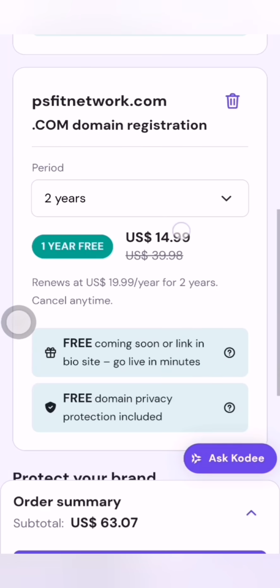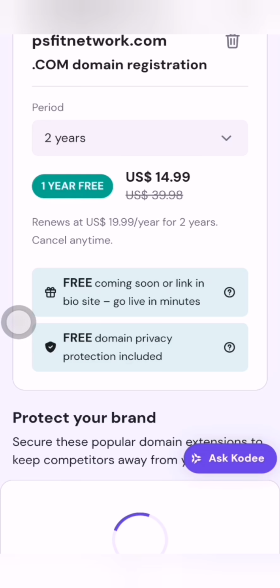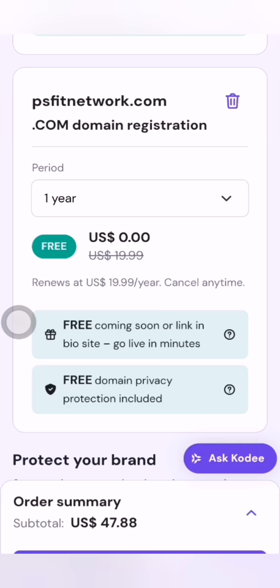Now our domain name registration. You can decide to purchase it for 2 years straight. That means you're paying for 2 years, and you're not going to be bothered about renewal again for the next 2 years. You can say you want it for a year, and the price will automatically adjust itself. You're not paying for that year.